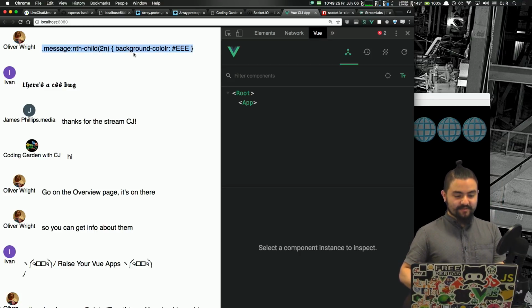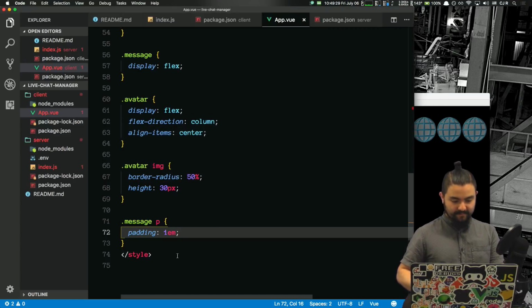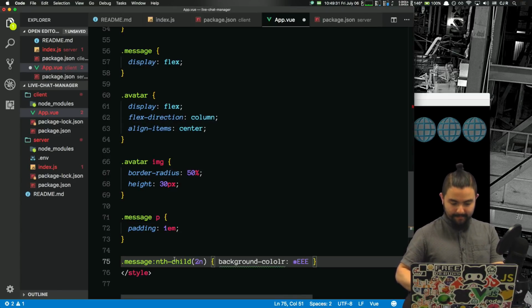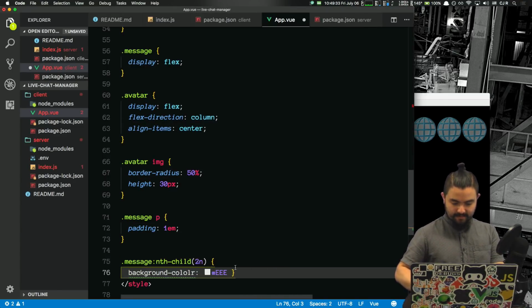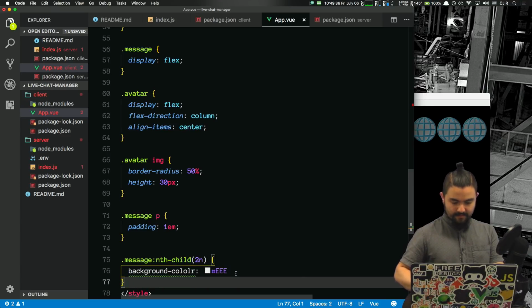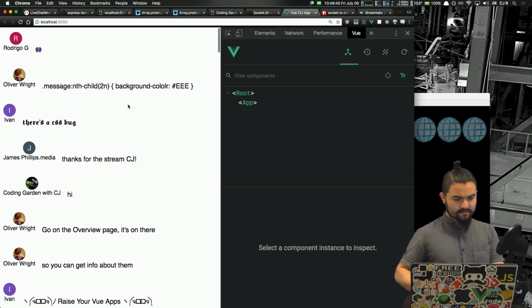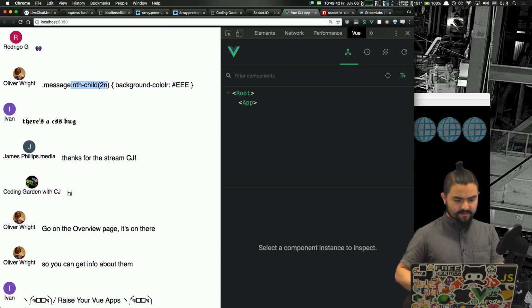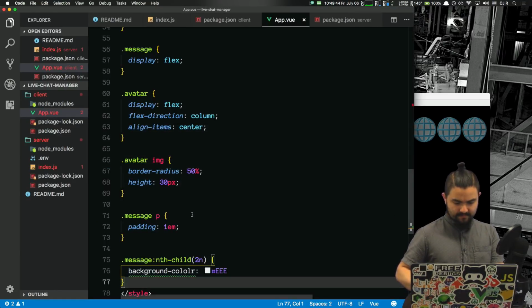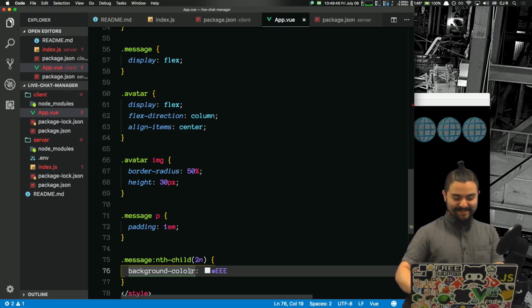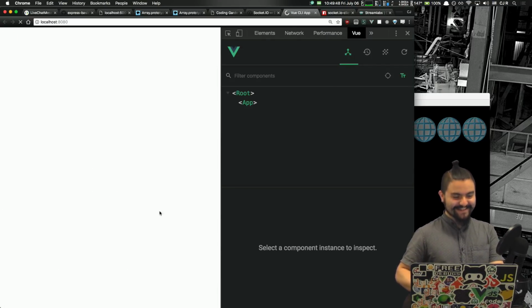I like that. And Oliver's suggesting every other row will be a different color. Let's do it. Nth child 2n. Oh, you misspelled background color. Cool. Yeah, I like that.